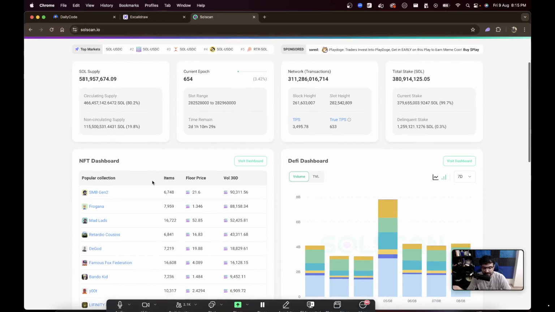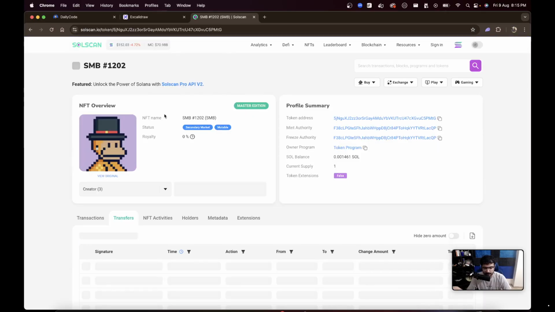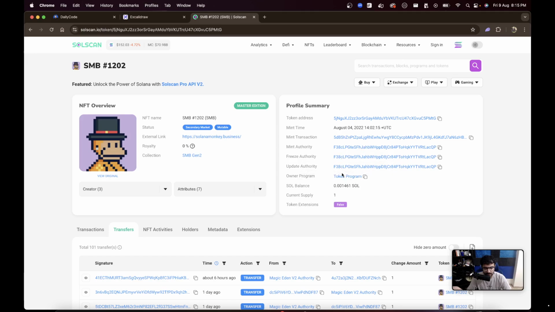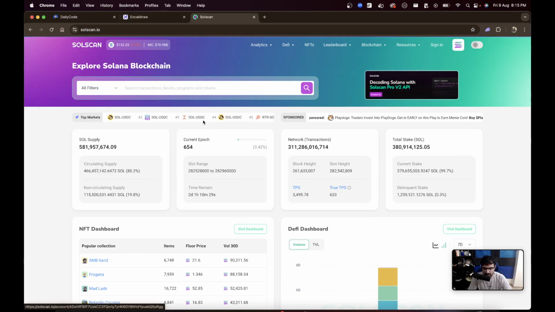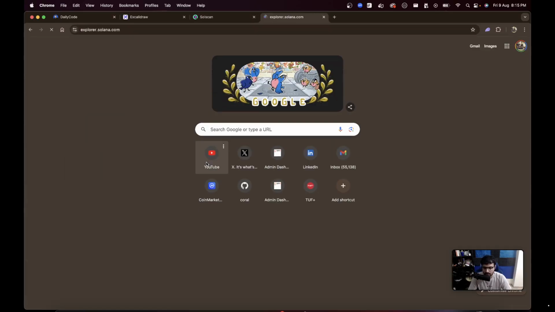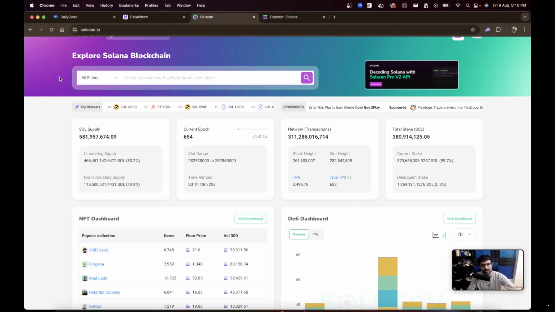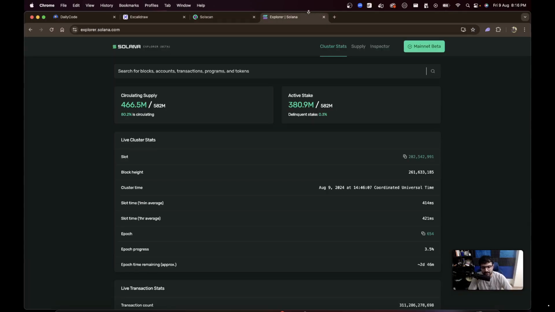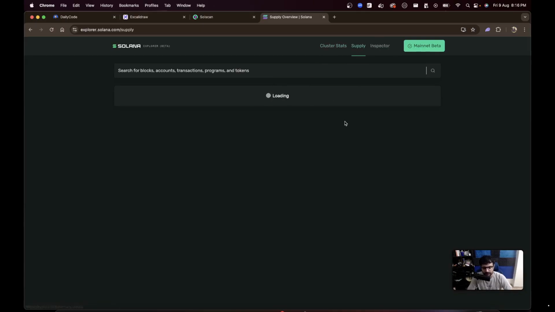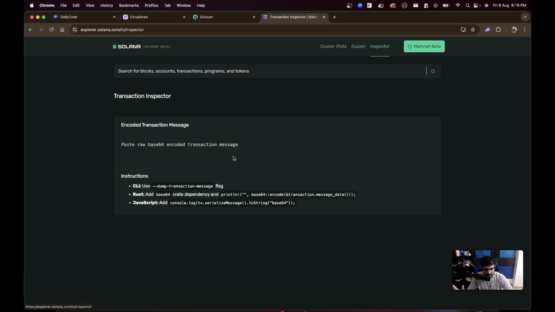But if I look at someone else's address over here, let me quickly open some random owner. Let's look at who has the most Solana right now. Who is the biggest Solana holder? You can also go to explorer.solana.com, which is similar to Solscan. This is Solana's native explorer. If you click on supply over here, you can see how much Solana exists and, at least for a while, who the biggest holders were.